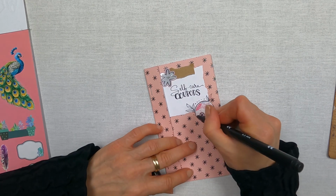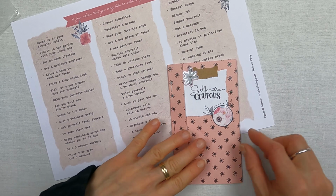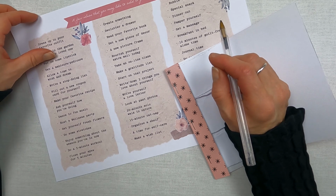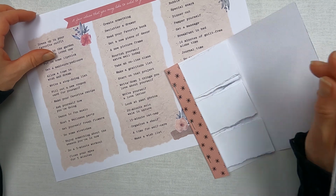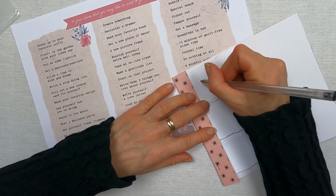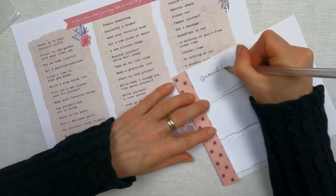And we can have fun doing this at a party atmosphere with all our lady friends who are artsy and creative. Now you will take your example page if you would like to use that, and you can include whatever little things you would like to do for yourself that would be special, that would be meaningful. So I'm getting a few ideas from this paper, and I can also think of my own that would be personal to me. I'm definitely going to add in some journal time. That's my special treat. Of course, something creative and artsy.